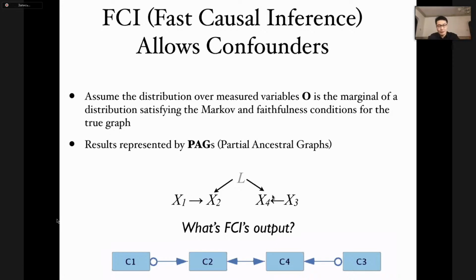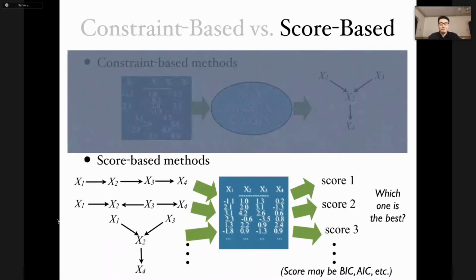That's why we say the result of FCI is correct, but it's not very strong. Later, you can see we can make use of other methods to make the causal discovery results much stronger. Okay, so now you see how PC works and the basic idea of FCI. And now let's have a very quick look at another set of methods known as score-based search methods.